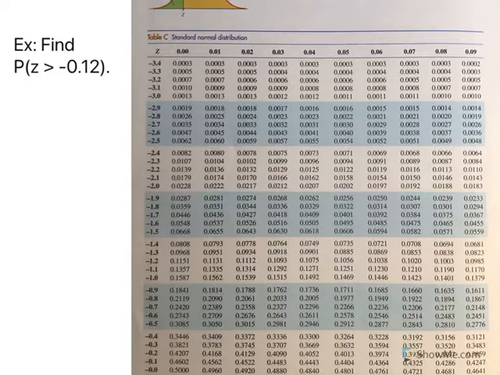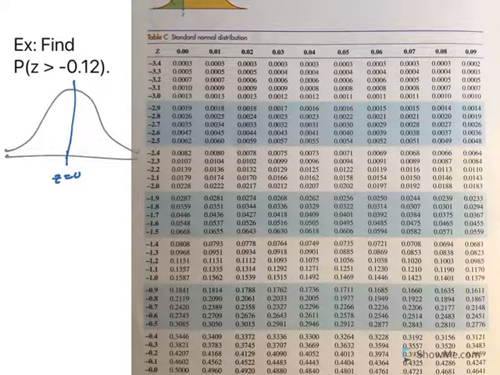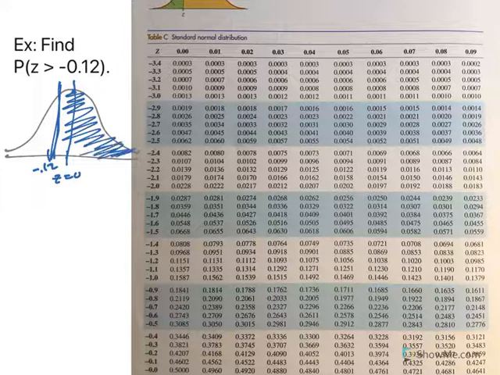Let's do some examples. We're going to find the probability, so probability is all these values in the middle, when our z-score is greater than negative 0.12. Okay, so I am a visual person, so I like to draw pictures, and I know that the z-score right in the middle is 0. So a z-score of negative 0.12 is going to fall to the left, over here, and I want to find the area to the right. You'll notice that this is more than half of my normal distribution curve, so my area is going to be greater than 0.5.